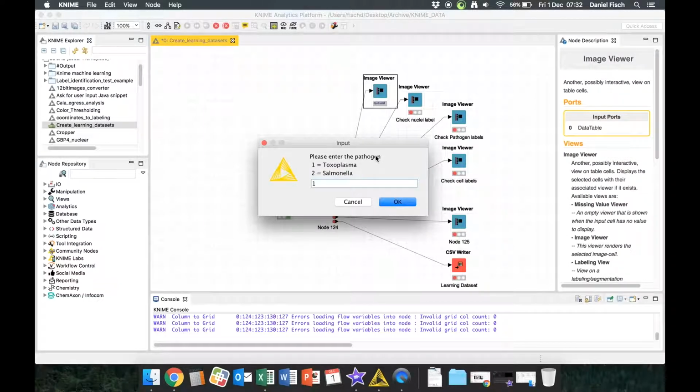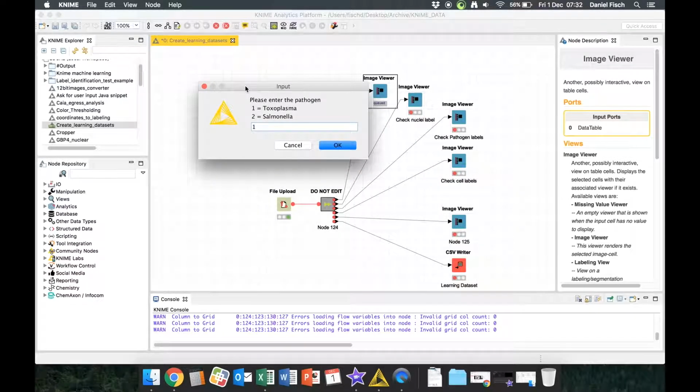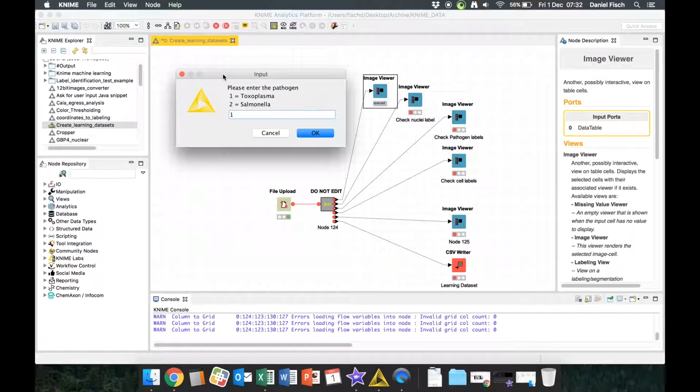What we're planning to do is to expand this context box, for instance adding another option here, which would be unknown, that you could choose, and then this would just segment your pathogens, and you could then create datasets for literally any other pathogen that you can think of and that you want to work with.